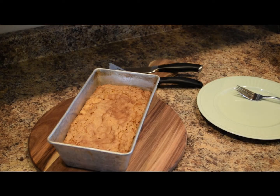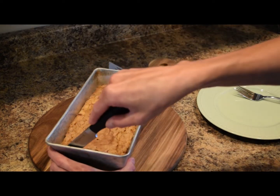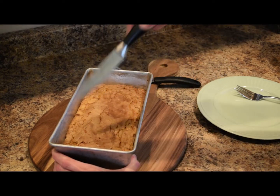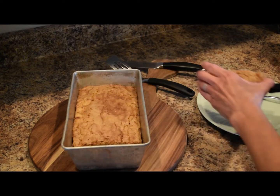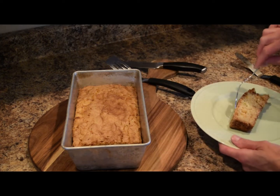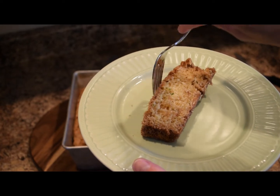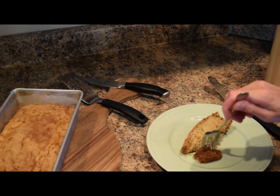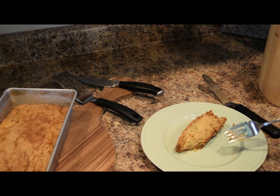Alright, so the zucchini bread pans have cooled. Nice and cool to the touch. So what I'll do is I'll cut this and give this a little taste. There we go. So it's nice and moist. The crispy top. Let's give this a little taste. Nice and moist and sweet. I love the mix of the sugar and then the sugar and cinnamon on top. This is really a good bread.